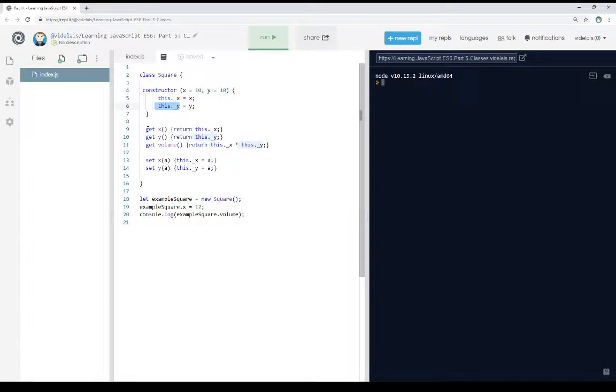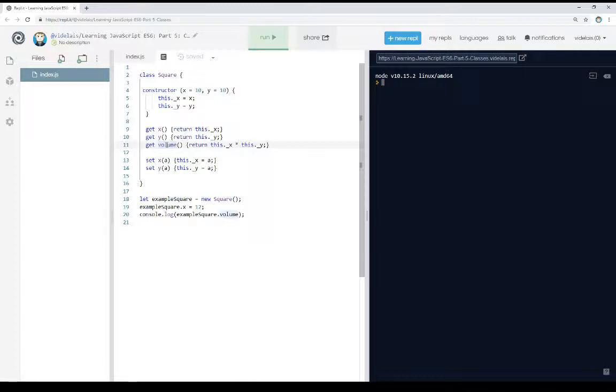Moving down here on line 9, I'm using the word get, then the name of this function, and then what should happen. Well, if you get, that is, ask for the property of x, it should return this._x. Very common interface found in a lot of other programming languages. What should happen when you ask for the value of the property y? Well, it should return this._y. Very, very straightforward.